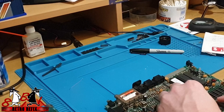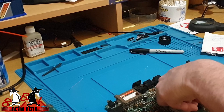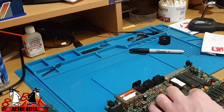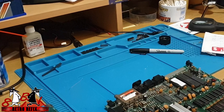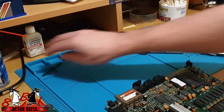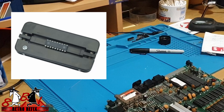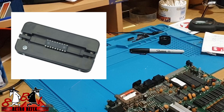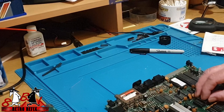The pin legs are difficult to get in - when they come, the legs are spread quite a long way. You can get a chip leg straightener. I haven't got one but I wish I did - I'm looking into 3D printing one. You just put the chip in, grip it, and it squashes the legs to the correct size. Let me try and lift that one back out and try another one. Now that's straightened up a little bit - that one should go in.